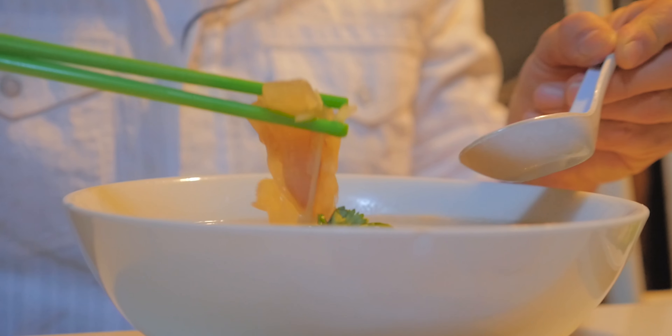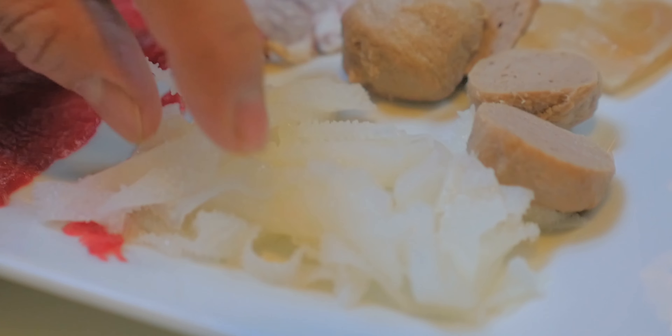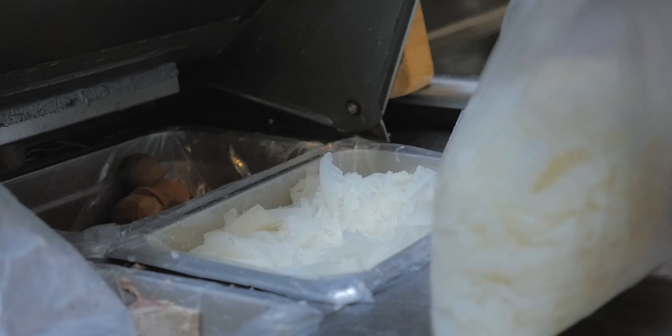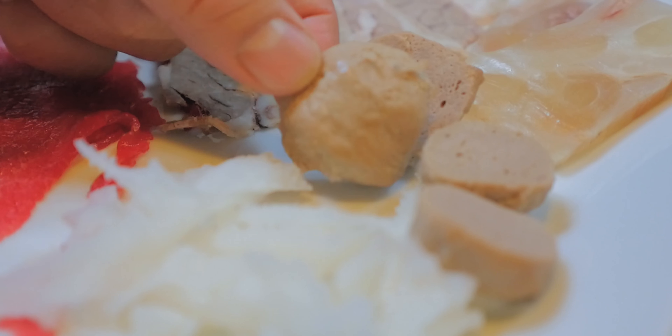And this is tendon. In Asia we consider this very high in glucosamine. And this is tripe — in simple terms, it means cow stomach. They have two types: honeycomb and tripe. Some people serve the honeycomb, but it's not common. This tripe is more preferred for pho. And this is beef ball.